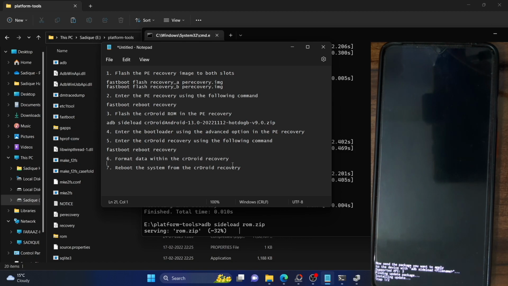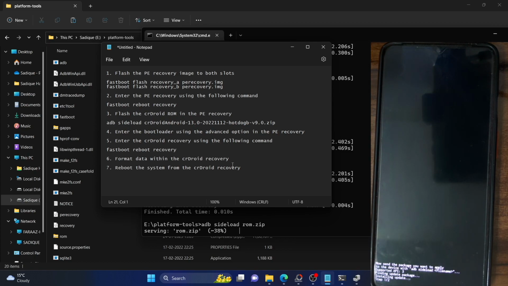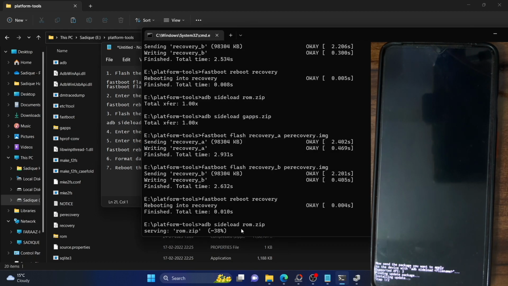Moreover, I don't think that everyone might face this issue, because some of the users were able to successfully install the ROM without any issue, but there was a handful of users who were facing an issue regarding the touch screen, and similarly I was also going through the same issue, so we had to rectify it. Keeping track, currently the ROM has been flashed to 39%, and it might get stuck at 47%. That's not a cause of concern. The flashing will pause for a few seconds and then it will resume. Currently, as you could see, we are on step 1 of 2, and we are now reaching the 47% mark. So let's wait.